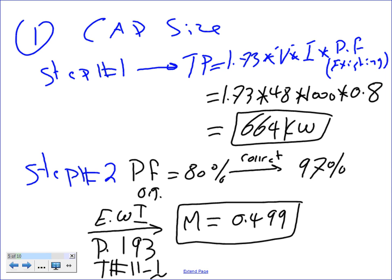So step one, find the kW. Step two, find the multiplier. We're going to find the kW and the multiplier to size the capacitor. We're going to go to step number three and four, and then after four, we're done with sizing our capacitor, the actual kVAR size. Any question, guys, about this?